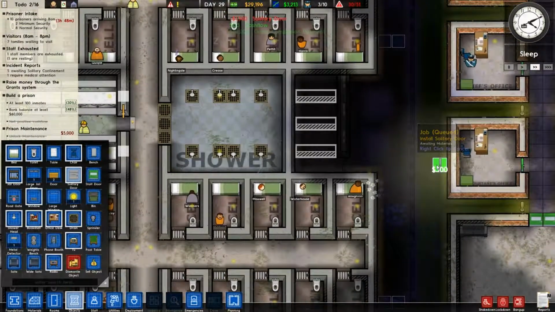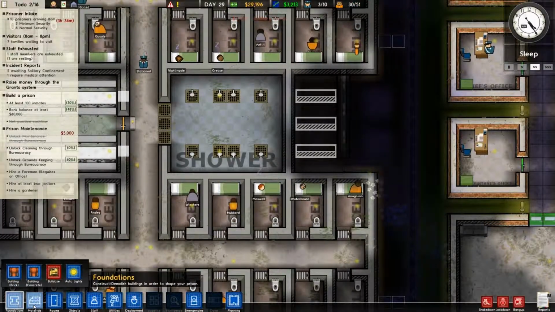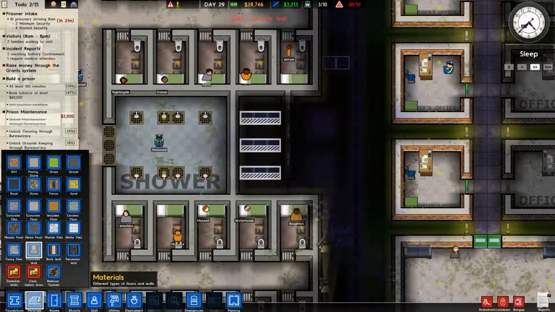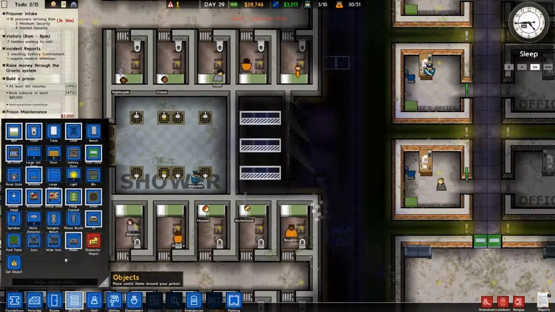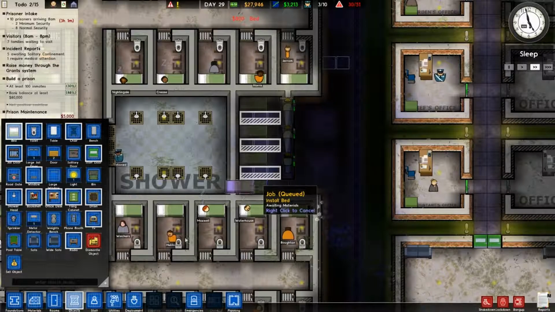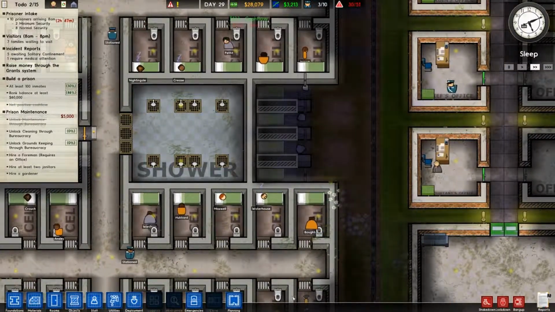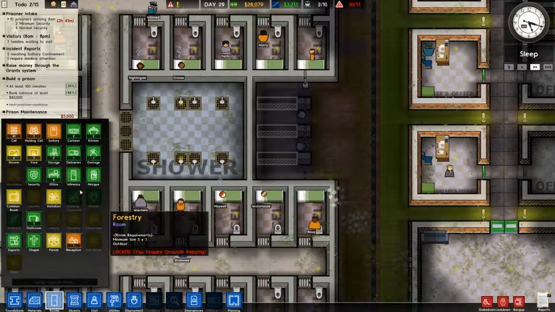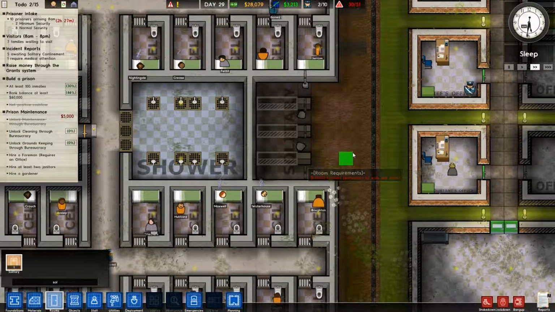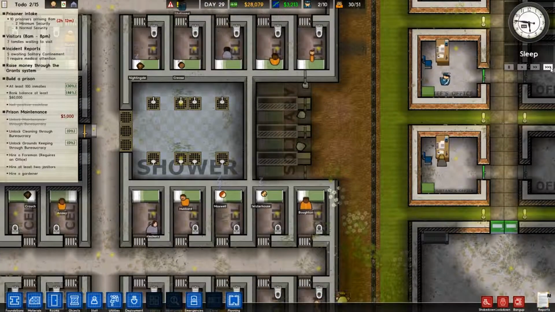That, and that. I was hoping to have windows on those, but alas. Then we go materials, concrete wall. I'm going to throw a bed in each of these solitary cells so that if they want, they can sleep. Go. Then we go rooms, solitary, like that. Does look like one giant solitary cell at the moment, but it's going to cut down into 4 separate solitary cells.